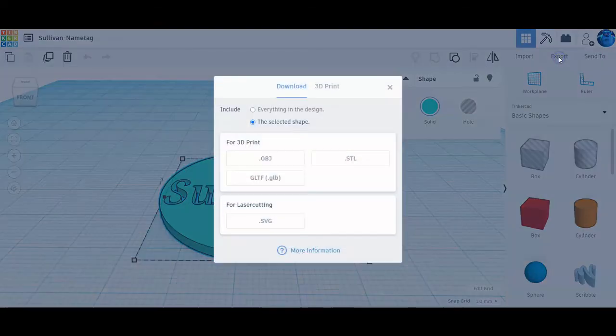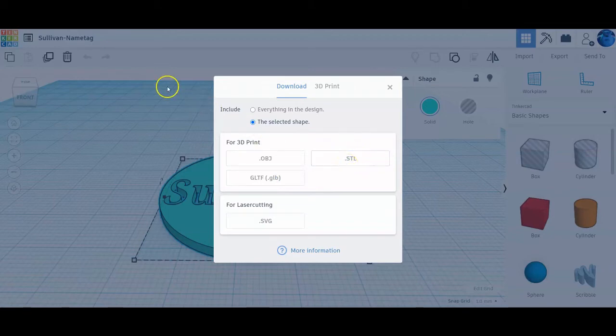Okay. What that's going to do is when you click on it, it's going to give you 4 different options. 3 of them are for 3D printing. 1 of them is for laser cutting. In this case, we're going to laser cut. There's only one option. Pretty easy to figure out which one it is. For 3D printing, there's 3 different options, but we're only going to use this STL option. All right.